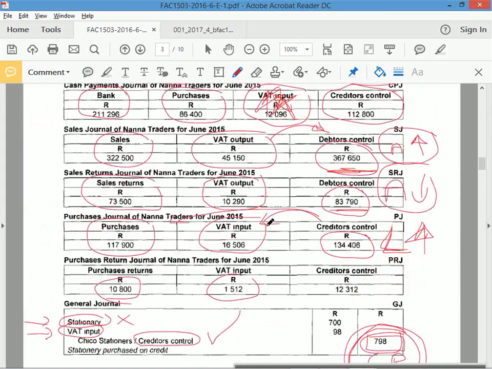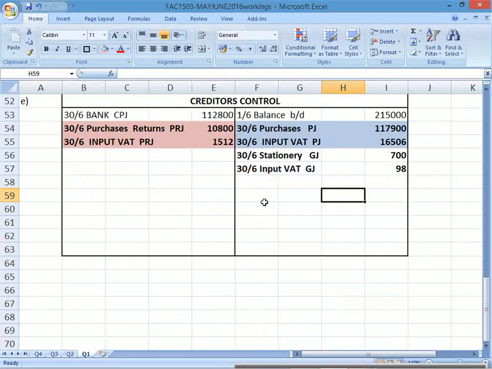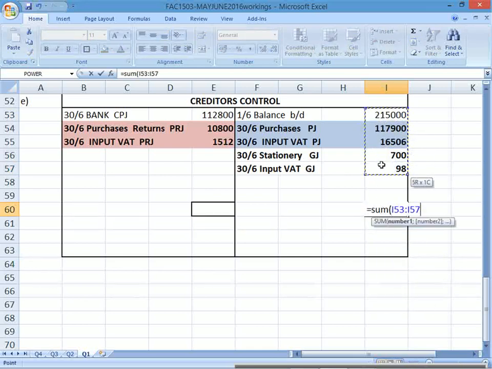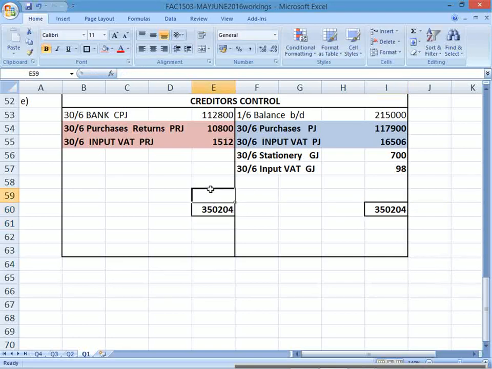Now you need to balance these accounts off. Again, easy marks. How do I balance the account? I total. Which side's bigger? We would assume that the credit side is bigger for creditors because it's a liability. Sum up those amounts, get that answer. This is the balancing figure. This amount minus all of these, subtract, subtract, subtract, gives you that answer there. First of July, balance brought down. And that's how you do balancing.